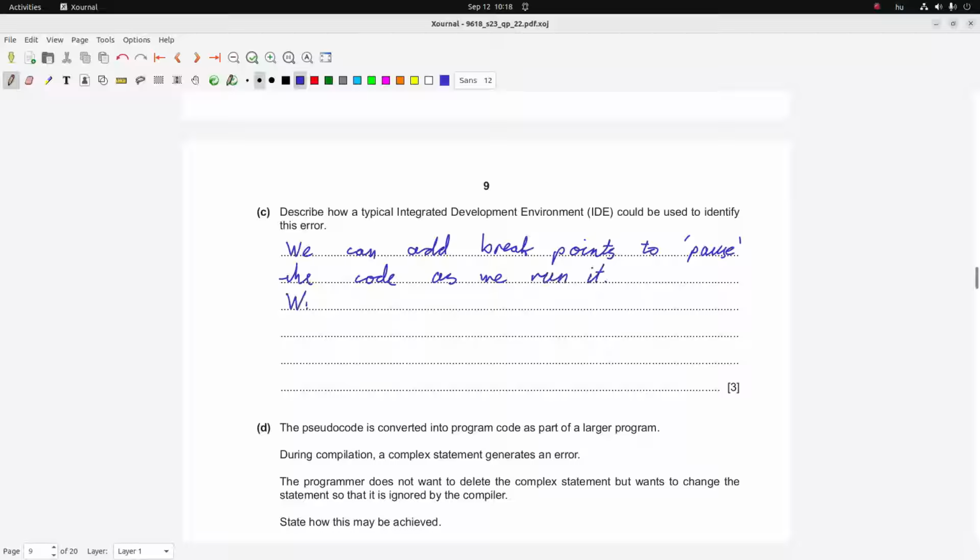While paused, we can inspect the values of variables.